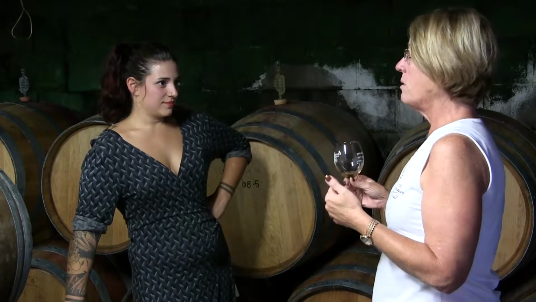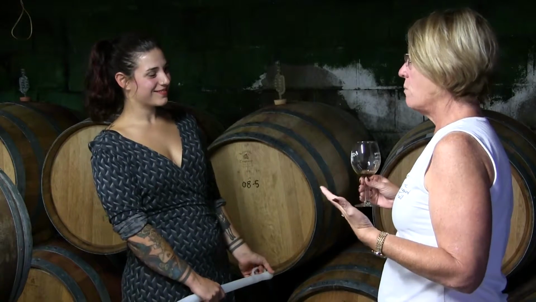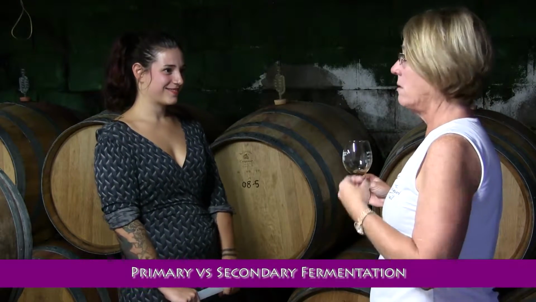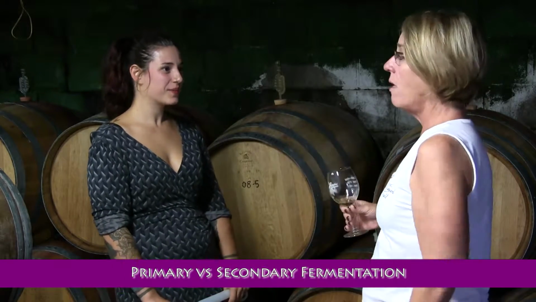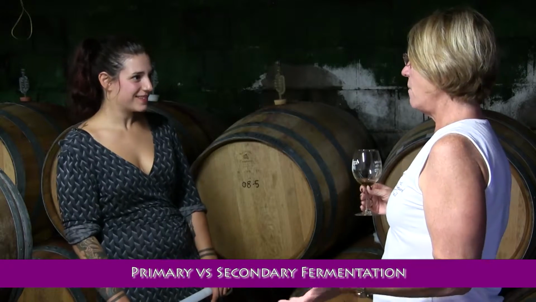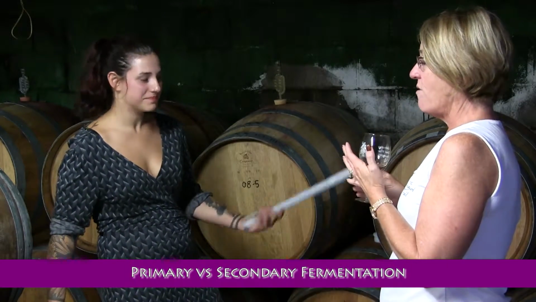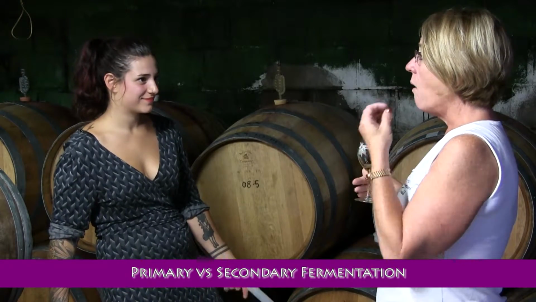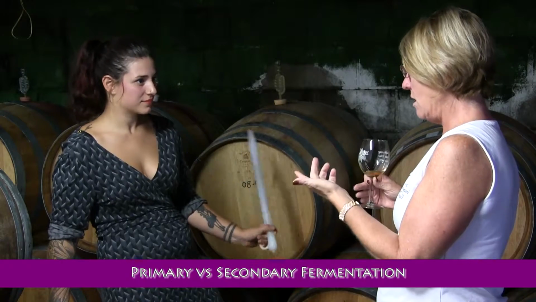And so we know that a lot of our readers, probably the biggest majority of them, are kind of neophytes at wine. So it's all these new terms, and then we say, well, it goes through malolactic fermentation and blah, blah, blah. And they don't know what we're talking about, or secondary fermentation or whatever. So it would be really helpful if you could explain how a wine goes through primary and secondary fermentation. How all that works.